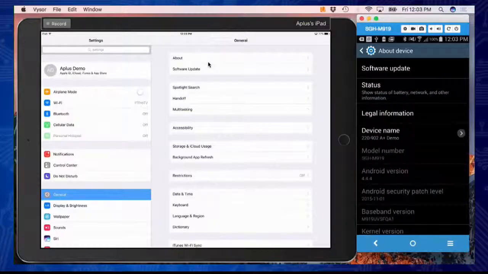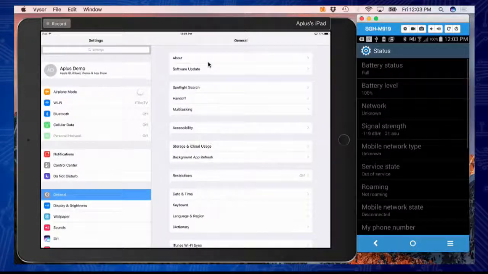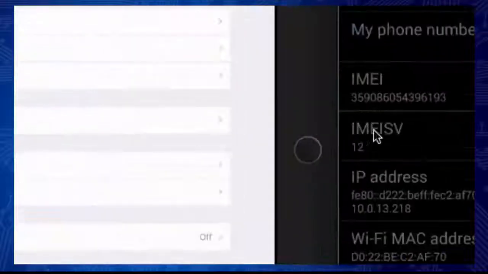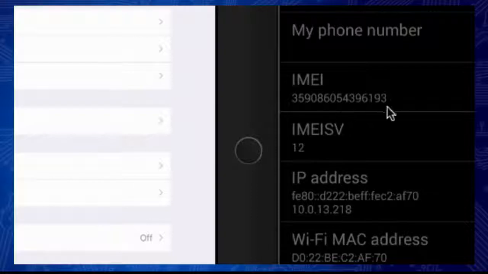So going back into our device, we're in the About Device screen here on our Android. I can go in here and look at the status, and I believe you will find it right there. Yeah, 15 characters. The earliest standards were 15 characters, but now you'll see some that are 15, 16, and 17. This one essentially is a 17 character number.